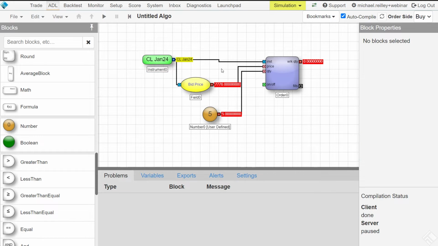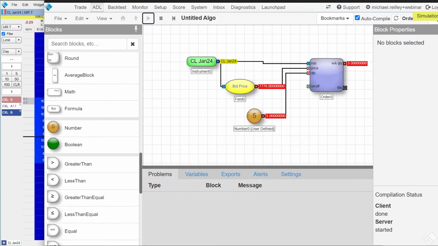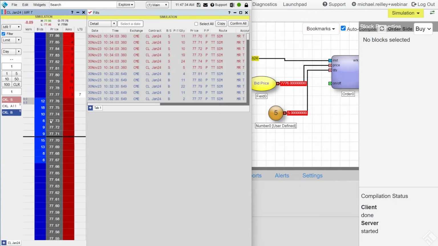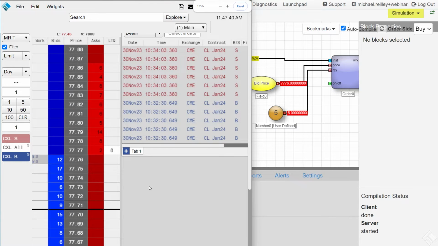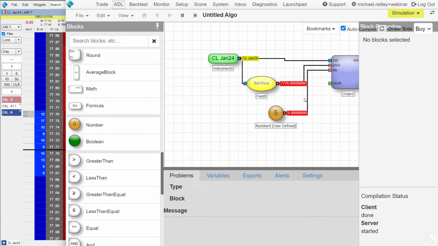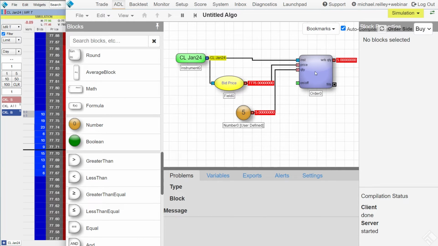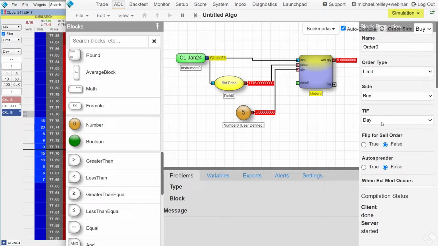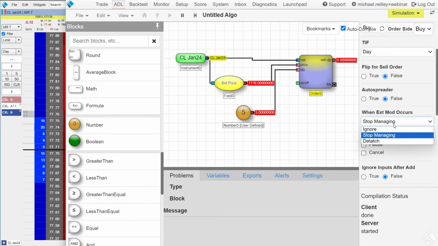Select an account here. And with just that little bit of logic, I'm able to click play, and you can see in this MD Trader in the background that we do have a working buy order at 77.76, and that will continue to work with that bid as time moves forward here. So I'm actually going to modify something here before we go.